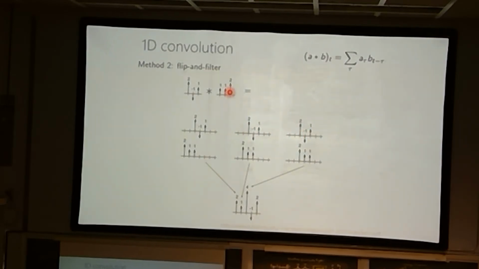Instead, you take this, you flip it, and you filter, and then you filter over here, and then you filter over here, and then you add these up. So this is kind of like the one-dimensional version of the little animation I was showing you. You go here, here, here, except there's a flip in it, basically. Was there a question?